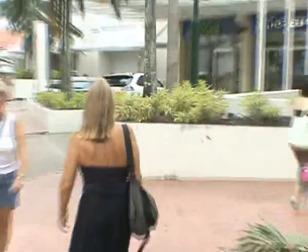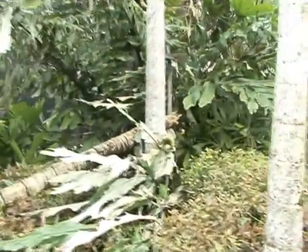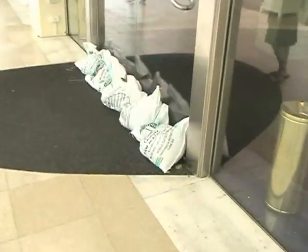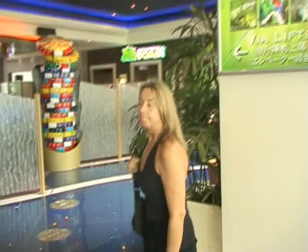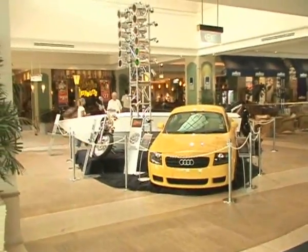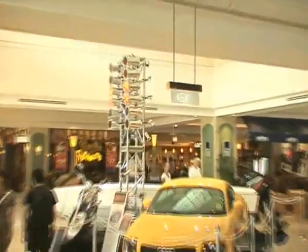Casino aren't blown away then. Oh, that's handy. West palms are down. But that snapped clean off. Look, the casino had to bag its doors up, and them bags are full of notes. Chips. Full of chips. Look, that's what I'm after, winning them on jackpot. All three. We're in there for breakfast.